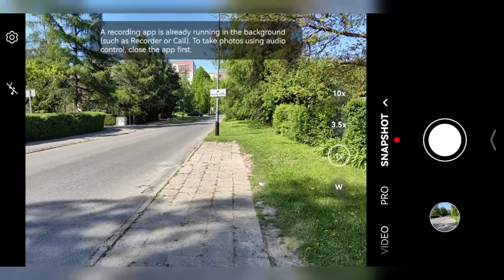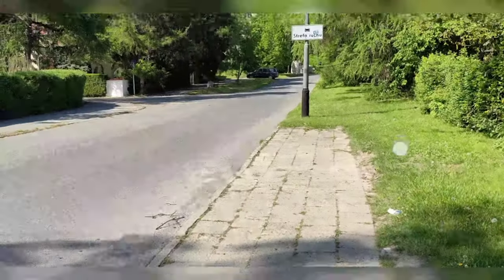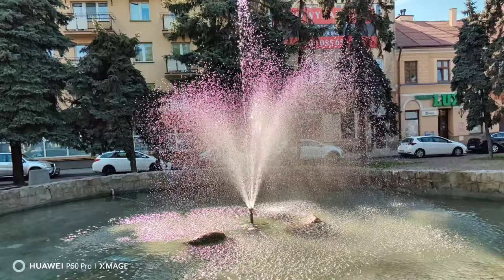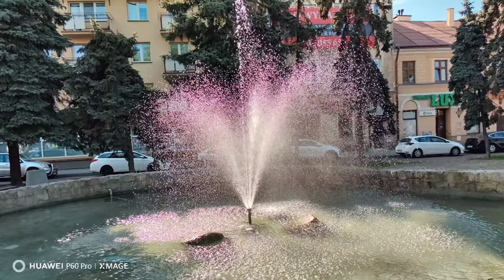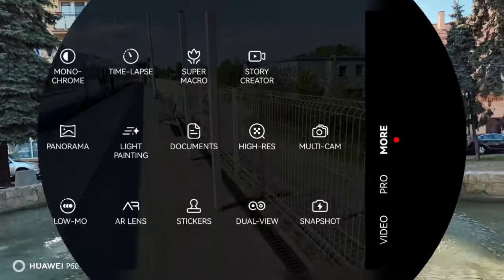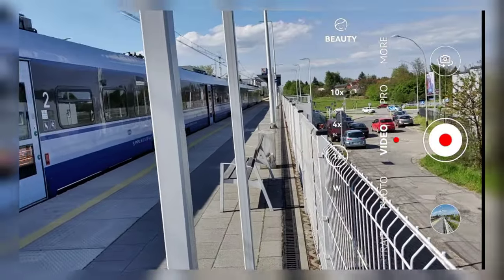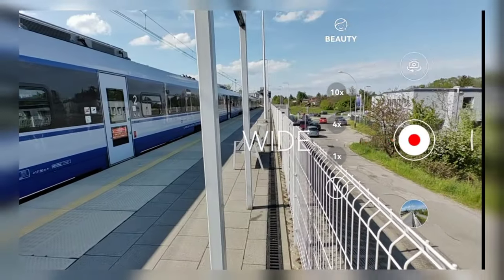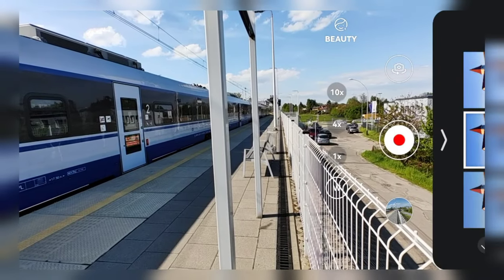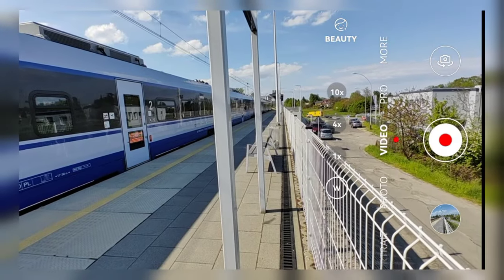Snapshot. I'm not sure what it is. It is a snapshot. You can also make 4K slow motion. Wow. Now that's a cool slow-mo. I forgot one thing. In the video department, there's a feature where you can change the color of the video to vibrant or bright. That's really cool.